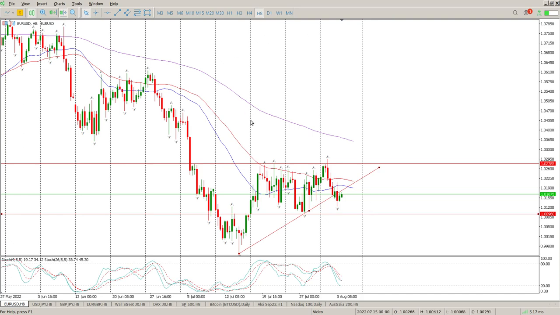So Euro USD still stuck in this range. One interesting factor here is that this trend line has been broken, and it does look like we're starting to retest this area. The closest level that I can see is this inside fractal over here. One thing against a short here is the fact that the oscillators are now starting to round here. So still very cautious.